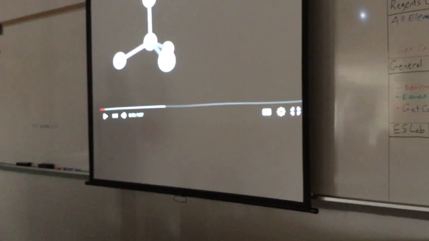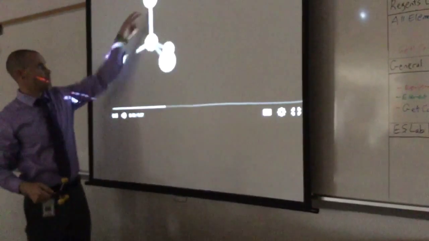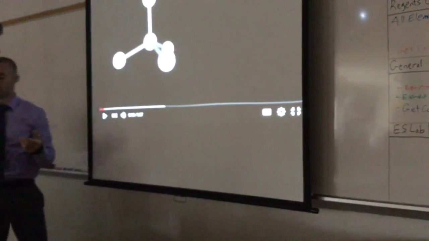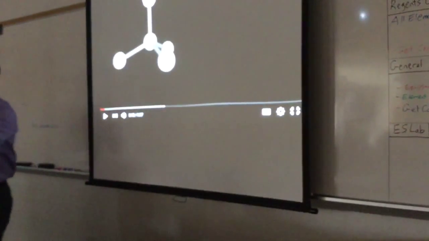Except imagine all four of these, the yellow ones, are black. Black is carbon, yellow is hydrogen, but imagine all of these are just carbon atoms. So carbon atom, carbon atom, carbon atom, carbon. All of these are carbon atoms, and they're all covalently bonded. You don't know what that means yet, but they're all bonded to each other, very strong, okay?